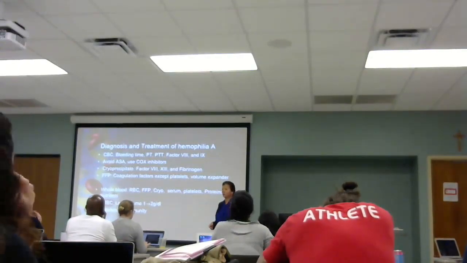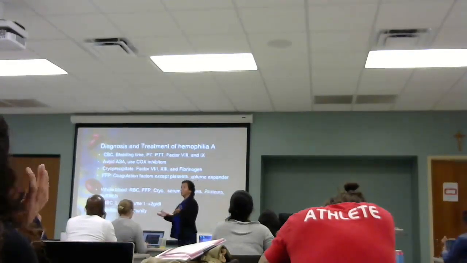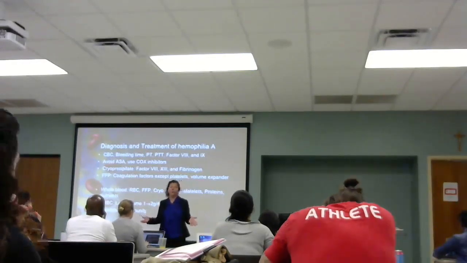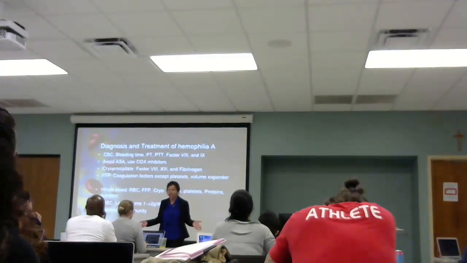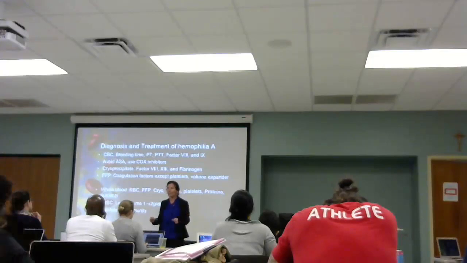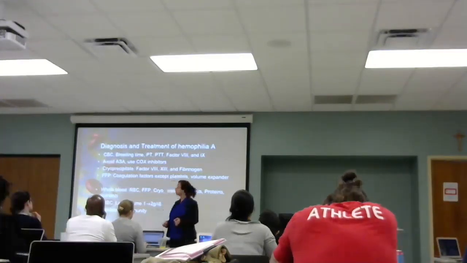I am not saying that if a patient with hemophilia now goes into coronary artery disease or acute coronary syndrome, you're not going to give aspirin and antiplatelets or Brilinta. I am saying that you have to avoid this at all costs when the patients are acutely bleeding. All right?